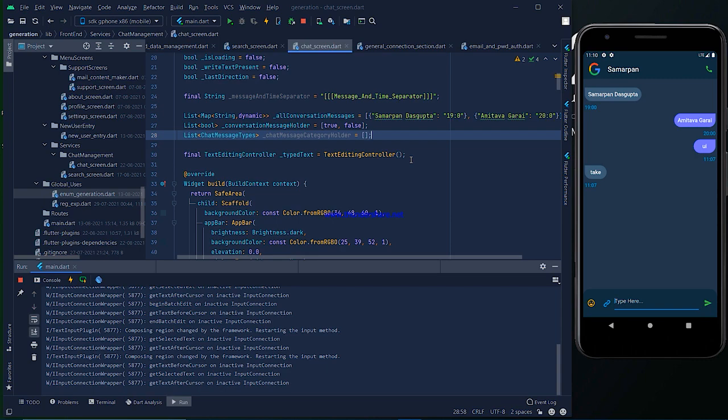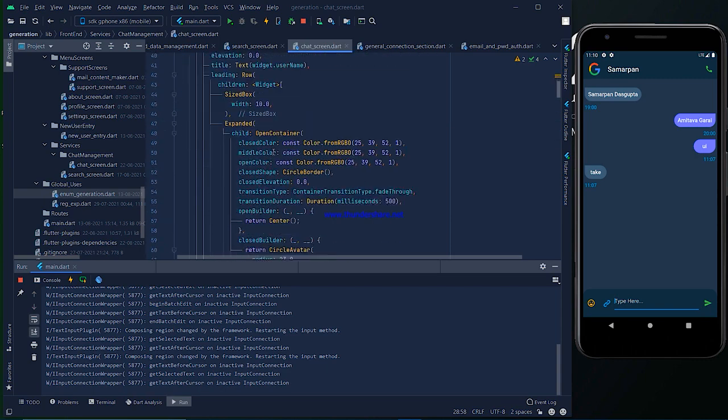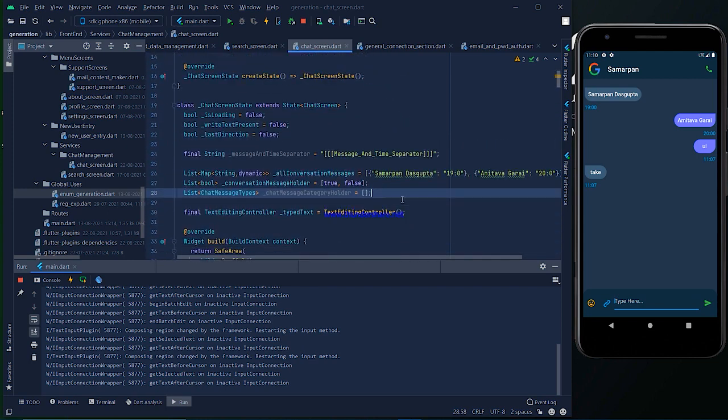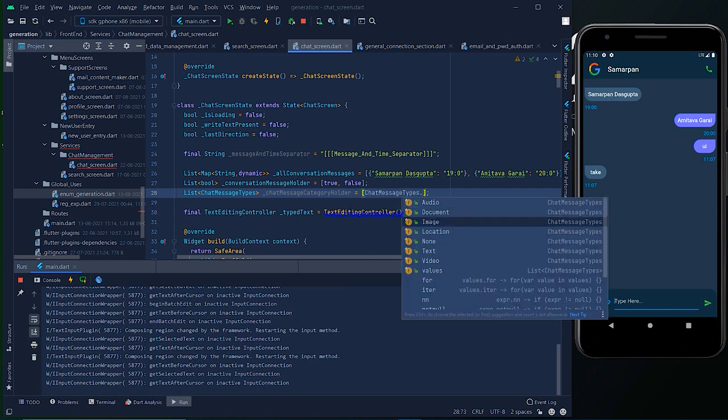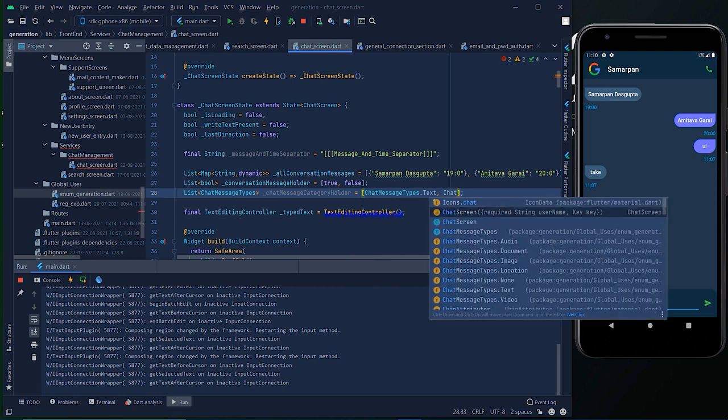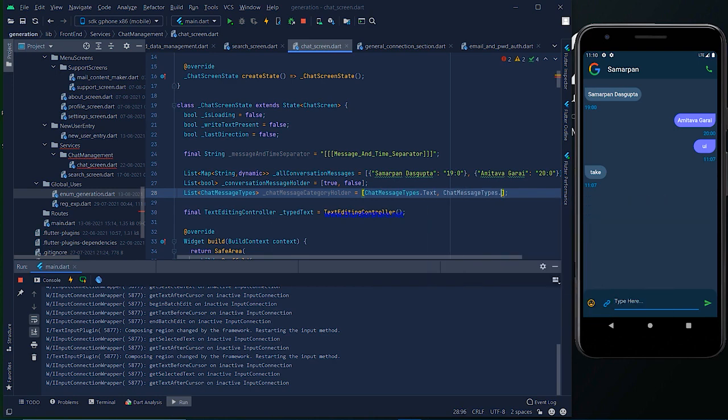Here we declare the list and we have to rectify in that way. The two messages here are of list type, so I initialize them with chat message types dot text and also chat message types dot text. Cool.